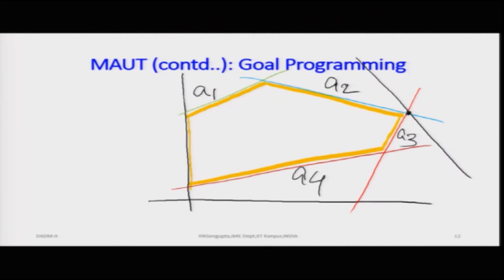If the perturbation is very low and the weight is also low, that means I would not be so much worried about the constraints being violated or not violated, because I have already considered that in the objective function. What I have done in the objective function is basically to find the difference between the attainable value. By the way, these are not the A's which I have for the objective function.